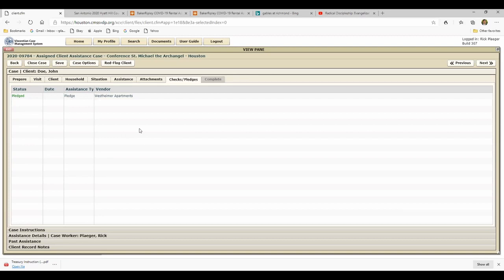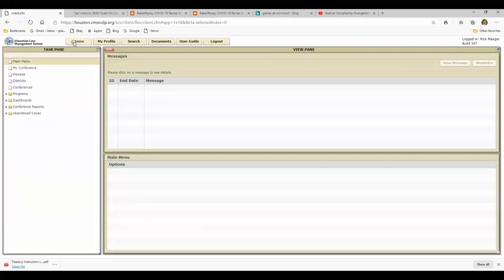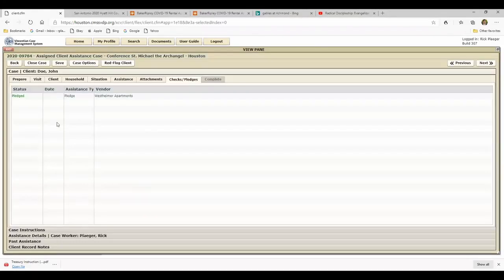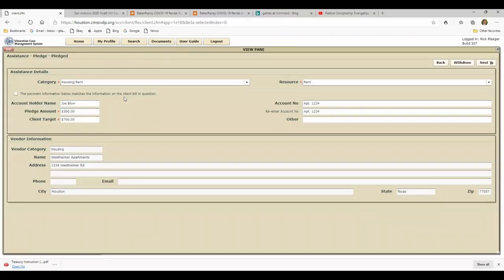Sometimes you get an email from a charity line worker saying an apartment has called you and that they are ready for their check, that the friend has paid all of the pledge. So if you've gotten an email like that, you can go back into your case. Again, you always go to your home tab, you go to your assigned cases, you go to the pledge, click on it once, and here it takes you now, it shows you all of the information. It shows you the name of the account holder or the person who lives in the apartment number, the amount, what the target is. It shows you who it's going to be paid to.